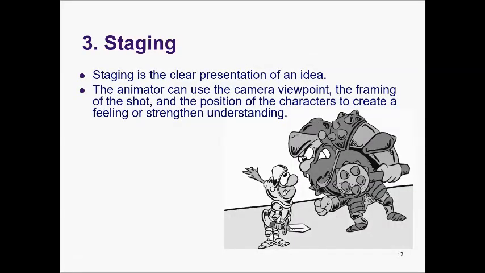Number 3 is staging. So staging is the clear presentation of an idea. An animator can use the camera viewpoint. Kasi ito, pag nag-drawing ka and you want to apply or gusto mong applyan ng motion, yung dinodrawing mo is, titingnan mo of course, saan nakaharap yung mga character. Okay? So you are imagining that nandito yung camera. Nasa harapan ba? Nasa gilid ba? Nasa top ba? Okay. So when you say staging is, you have to position the characters to create a feeling or strengthen the understanding and then engage the characters to your audience.